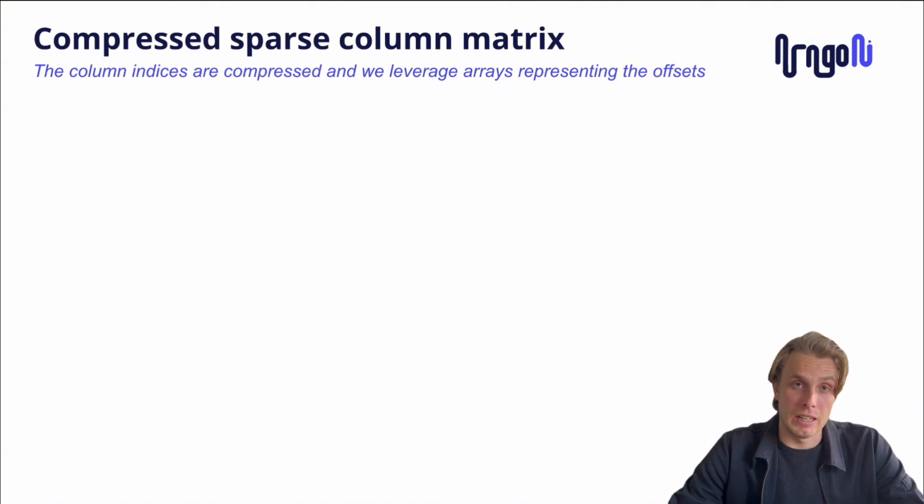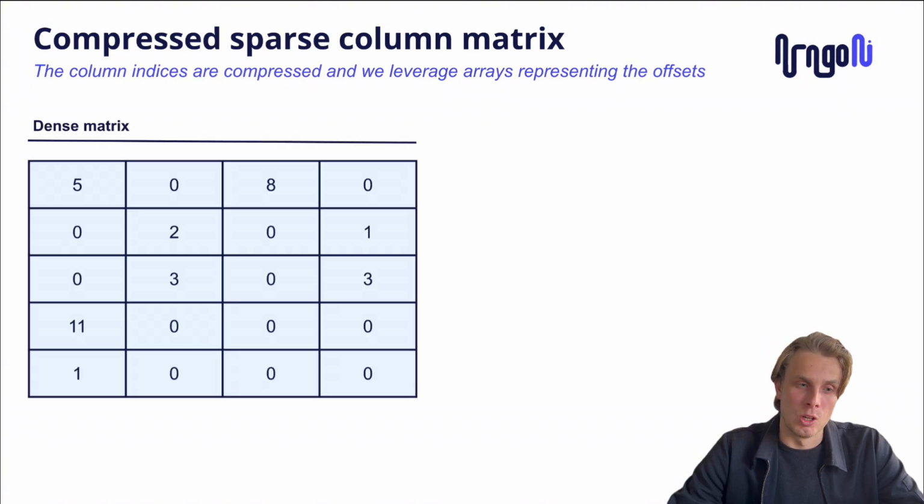What we're going to focus on here is compressed sparse column format. There is also compressed sparse row and a few other variants. We're focusing on column. This is what's motivated in the paper, but you can effectively think of row as being a transverse of this version. So let's start. We have our dense matrix. This is just the overall form, and you can see here that it's sparse. There are a lot of 0 values here. This is what we're referring to when we're talking about sparsity. Sparsity being the presence of multiple zeros in the data set.